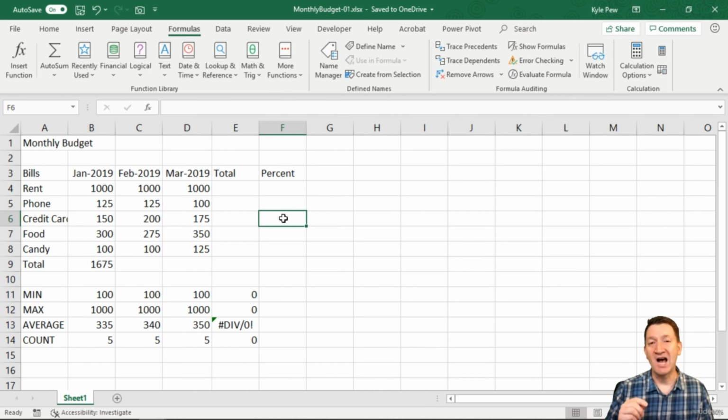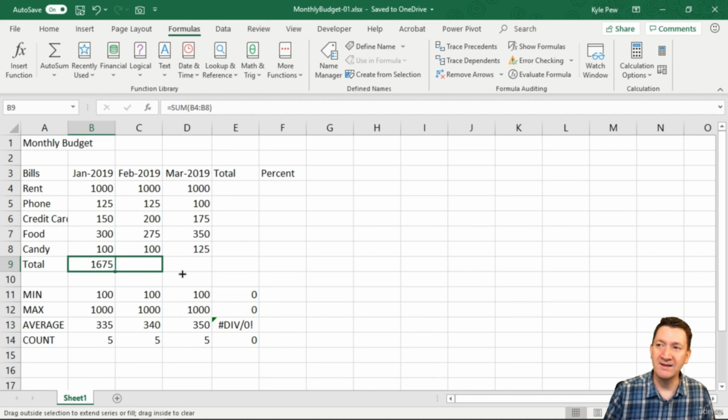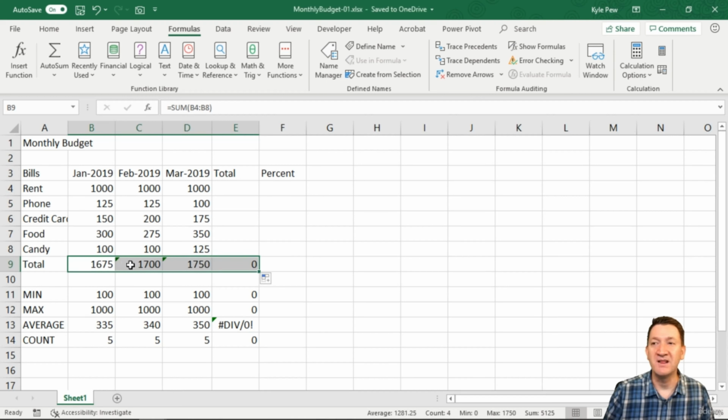Well, here, the autofill command, if I go to 1675, the autofill is this little box in the corner, this commonly overlooked feature. And it's huge. It's going to do so much for you and automate your steps. If I move my cursor right over the top of that little box, I get a little black plus sign. Now, if I click and hold down, I can drag that over all the way there, and it's just going to copy that formula for us.